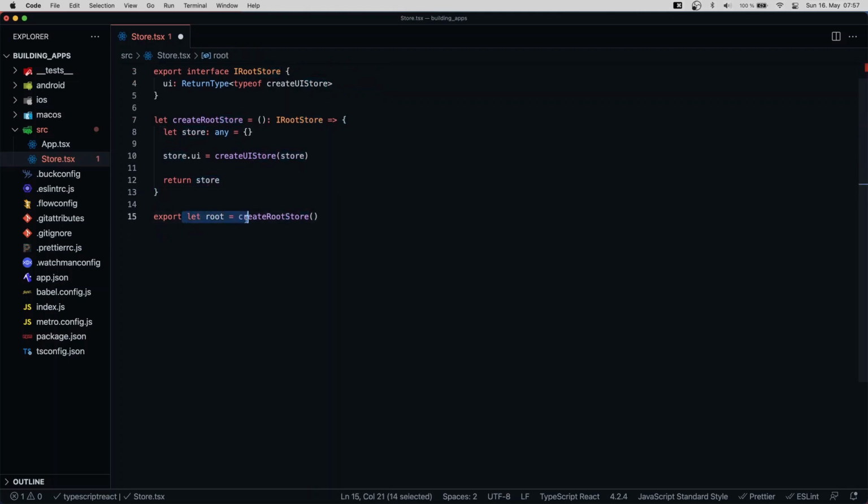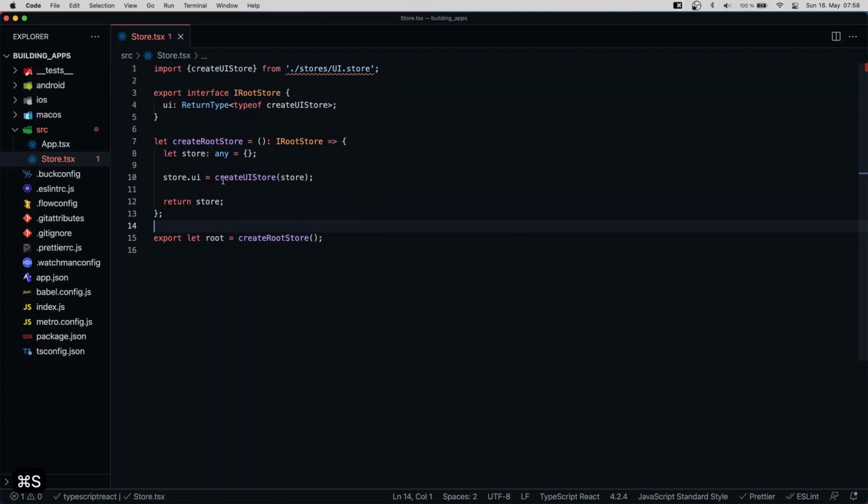We will also import a final instance. This is the one that we're gonna use in our main application. We could have just created this on the module level without a function, but by putting this into a function, that makes it nicer for testing. If at some point we need to create an empty root store, we can just call this function and not worry about how the module has been loaded or any other stuff.